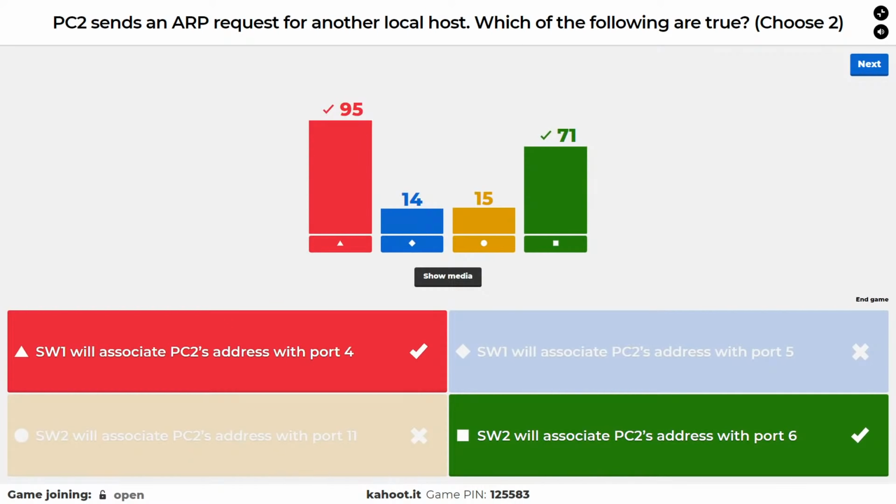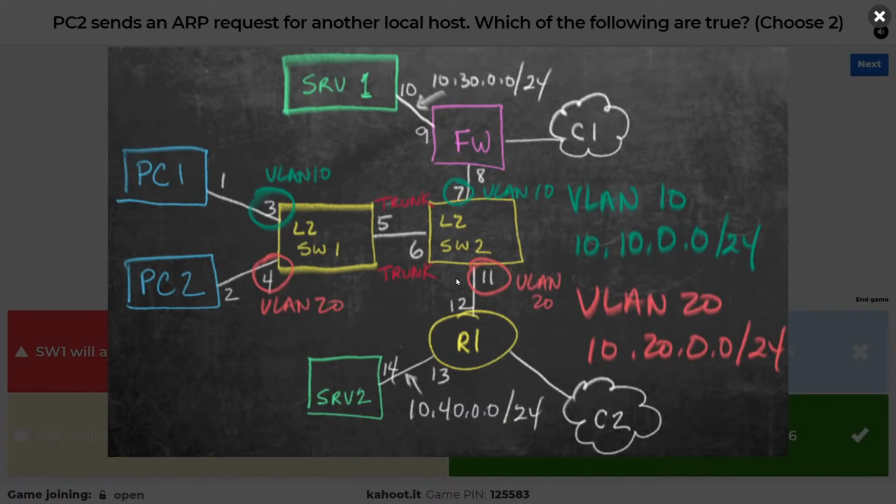All right, let's take a look at this. Let me get out my mouse. So if PC2, that's this guy, sends an ARP request, this is how I'd approach it in a lab environment or an exam environment. That's going to be a broadcast, so a layer 3 broadcast. Actually, I take it back. It'll be a layer 3 and a layer 2 broadcast.